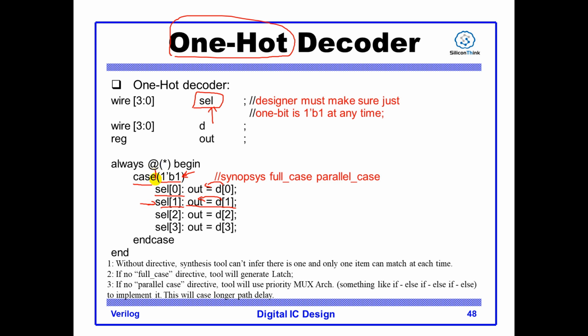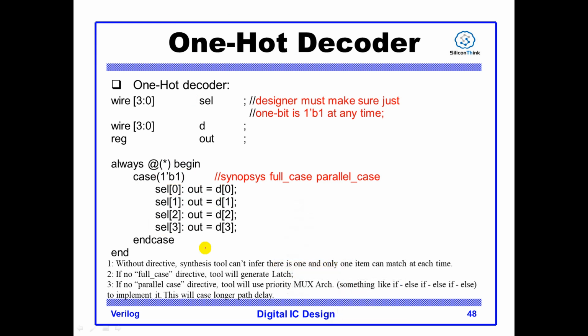Okay, this put constant here may be strange for you. So you have learned something new here. You can put constant in the case compare value. And we have said that to make sure this will generate a combinational logic, the designer must make sure the match item is complete. That is, every time this block is triggered, out will be assigned a value. It can't hold the last value.